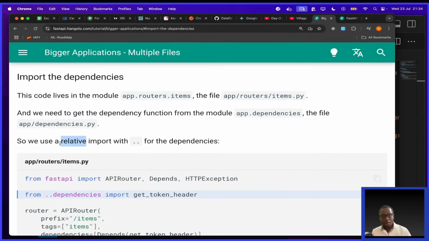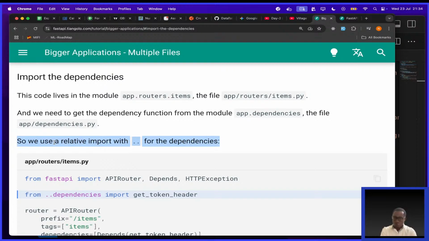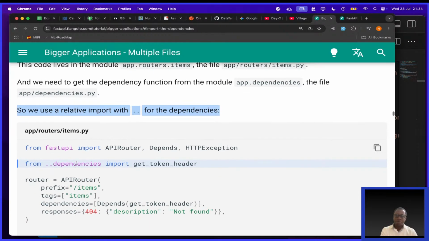They're saying we need to get the dependency function from the module app.dependencies, the file app/dependencies.py. So we use a relative import with 2 dots for the dependencies, which is this. They're now explaining bit by bit: the 2 dots and dependencies.